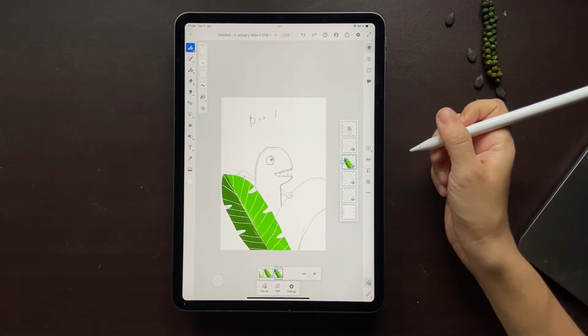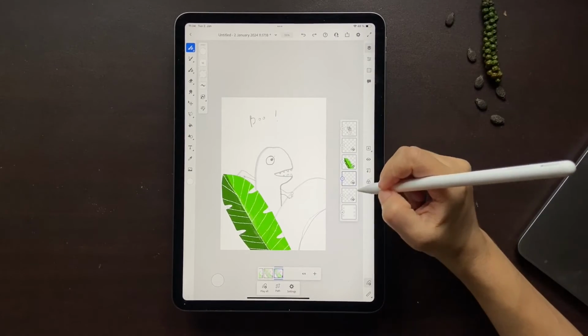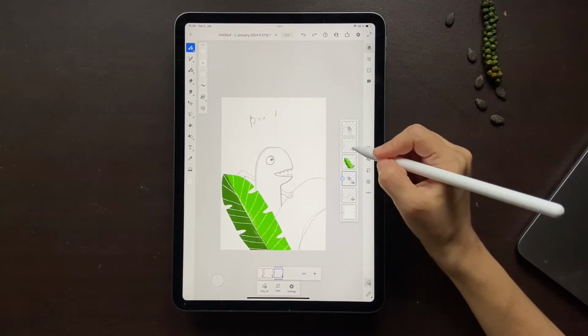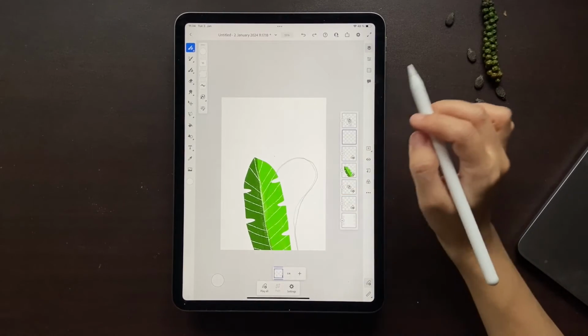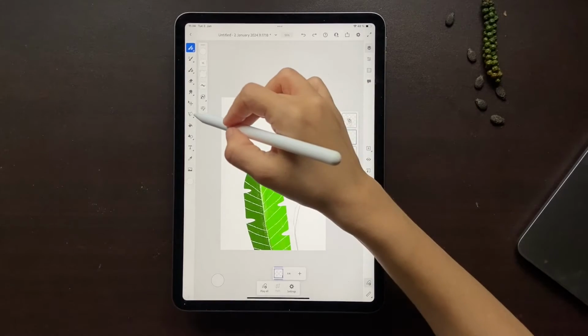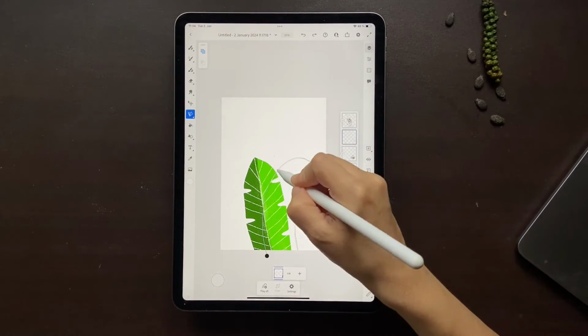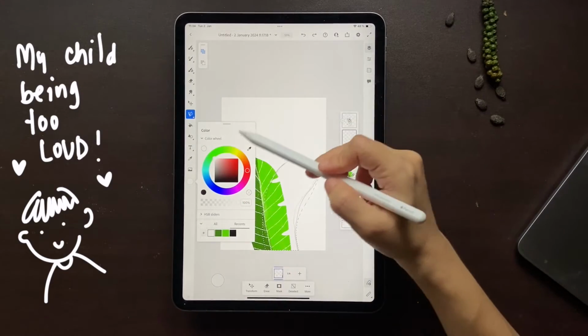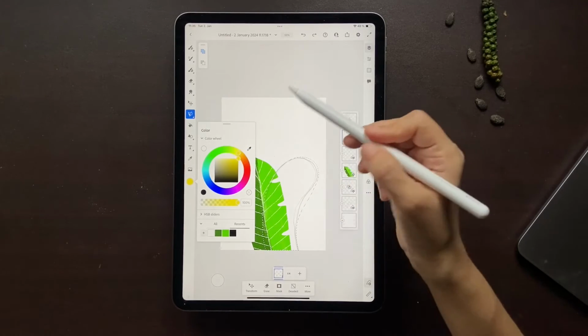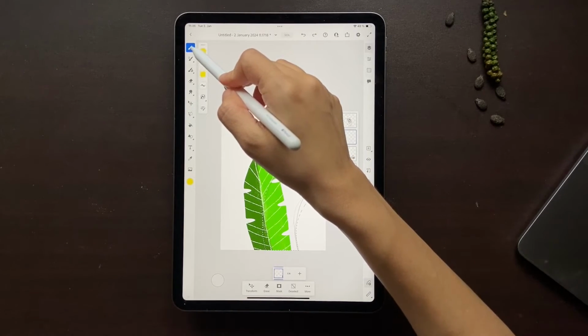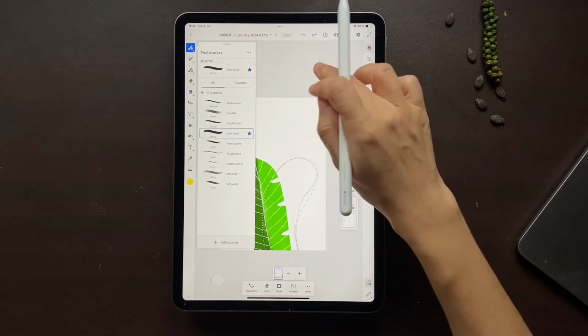Now it's time to make the second leaf. Now you can uncheck the sketch for the first one. Now let's go to the second leaf and I'm going to press plus to make sure I go into a different layer. And now we'll use the same technique. We'll go into color. I want something bright yellow for this. So I'm going to go here all the way up, go to your brushes and go to hot pastel.